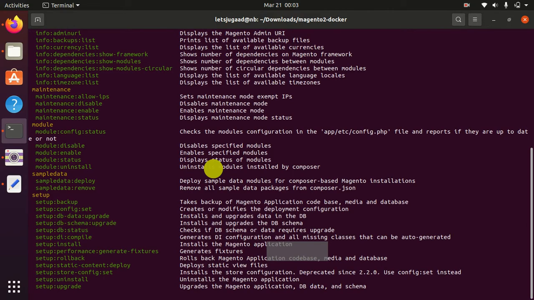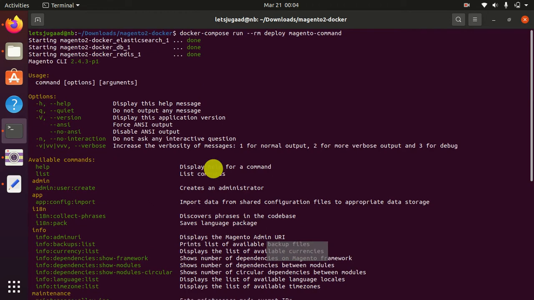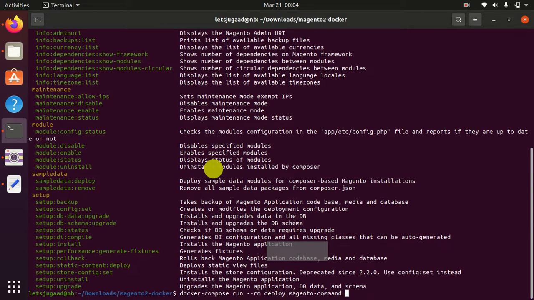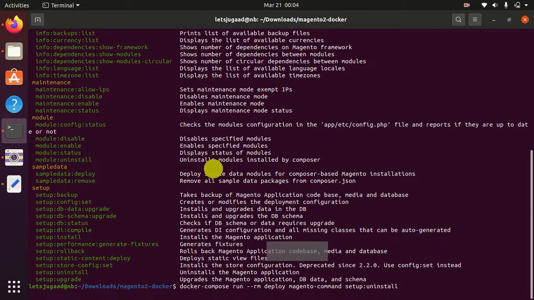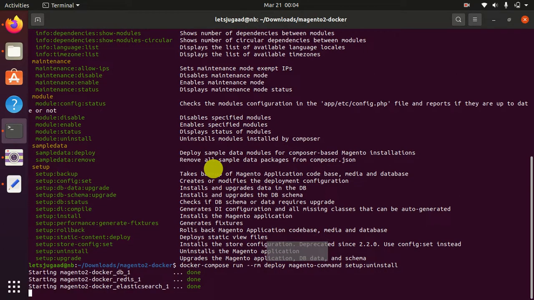So guys, here are all the commands we can use. Using this command I am adding here setup:uninstall. Whatever partial install was completed, I'm uninstalling it. So I run this command, setup:uninstall.